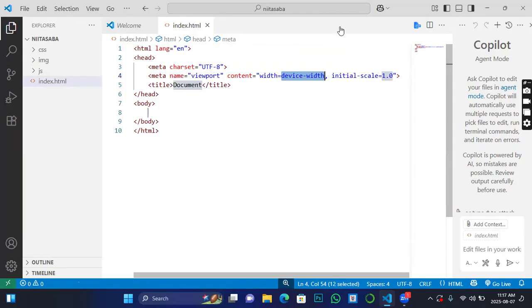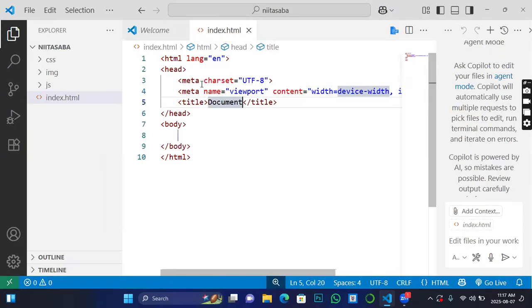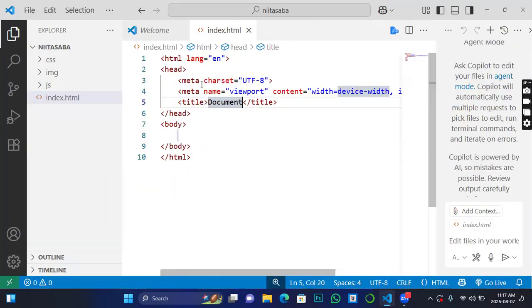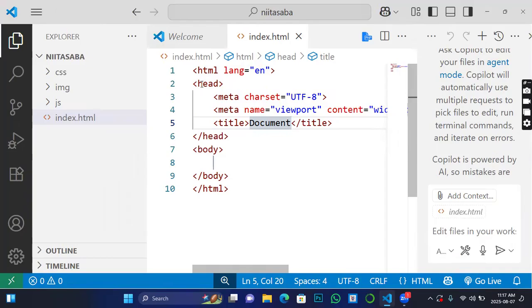Now, the first thing I am going to do is to change my document title. Control plus to increase it. I believe you can see it better now. Yes, sir. Control plus is to zoom in your code, right? Yes, and then control minus is to shrink it. In case you are not seeing it, I'm zooming because of those at the back.